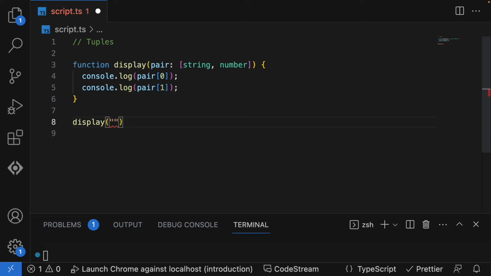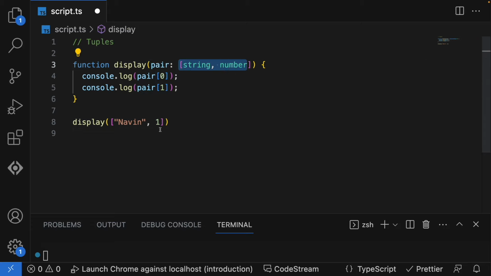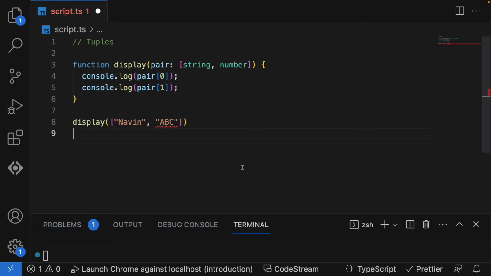Okay, so I'll give the parameters here in a tuple. I'll give the name here, and then I'll also give the second parameter, which is a number, compulsory, that I need to give. So here it is accepting a tuple as a parameter, in which only two elements are allowed inside this tuple, and the first one should be a compulsory string and the second one should be a compulsory number. If by mistake I make the second one a string here, it will not accept.